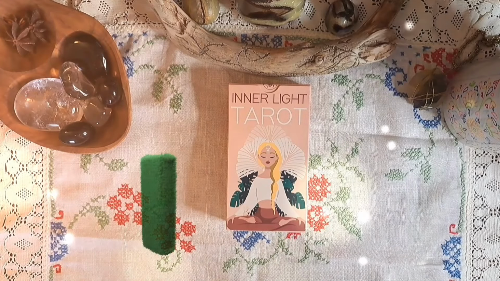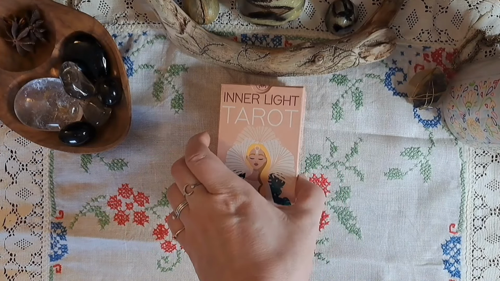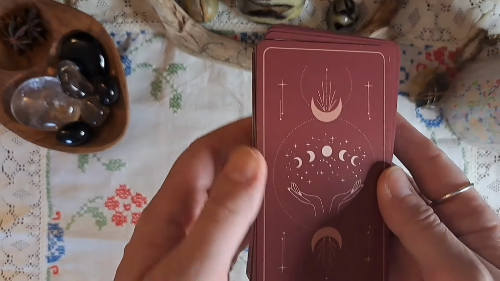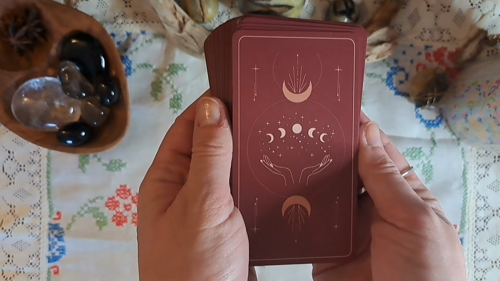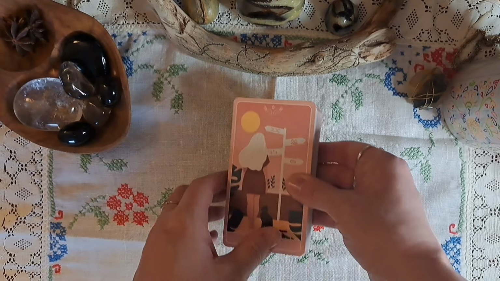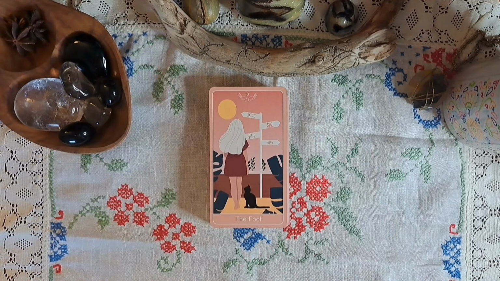So, Inner Light Tarot. This is a Lo Scarabeo deck. These are the backs. I love these backs. I haven't edged mine yet. And I haven't had this deck so long in my collection either. I haven't even worked with it, so it's still in order.